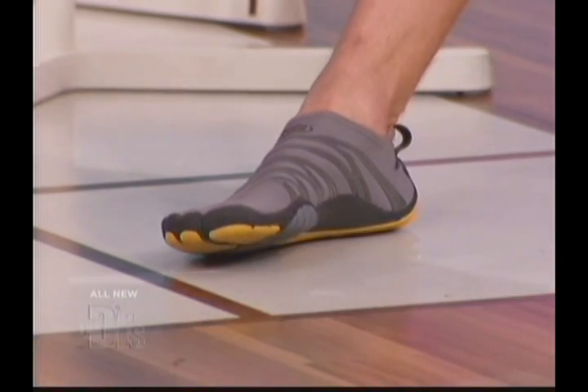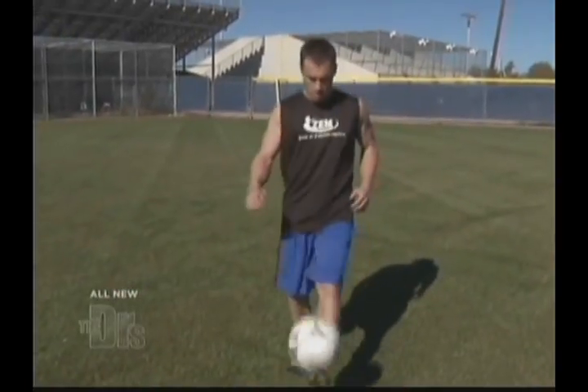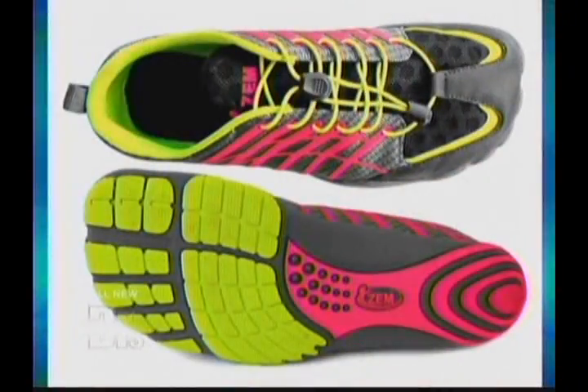And Drew, tell us what these are about. Well, the idea is that it keeps your foot most of the time in the ideal position of function. So it supports the arch. It's there to prevent over-pronation and supination of 15 degrees. It's light on your feet. And guess what? Everyone is going home with a pair. You too, Doctor Sears!